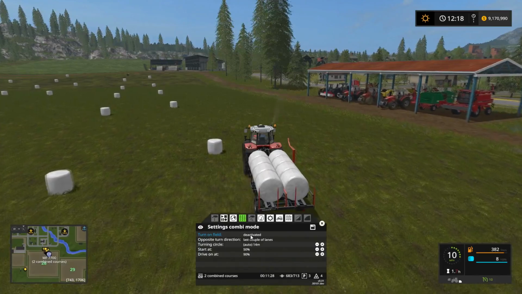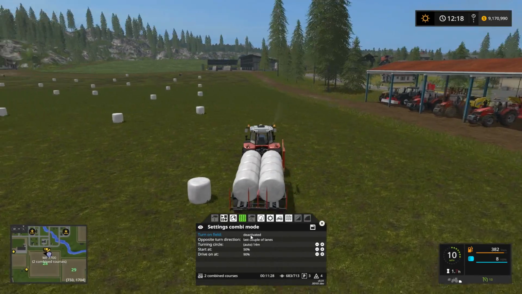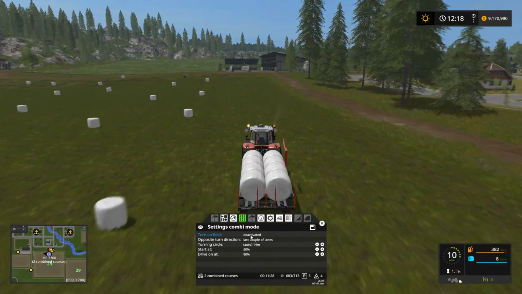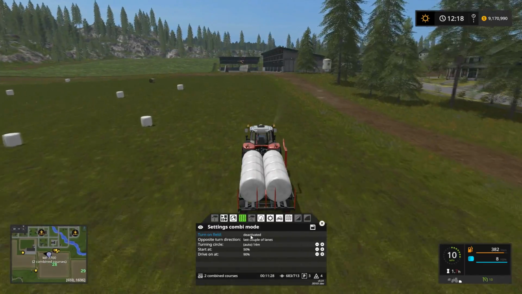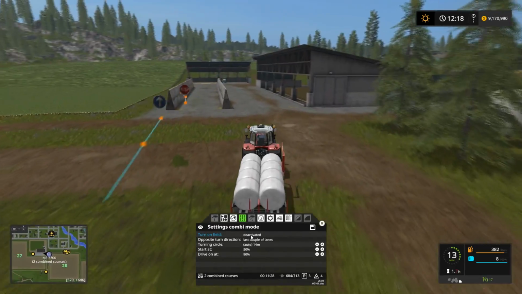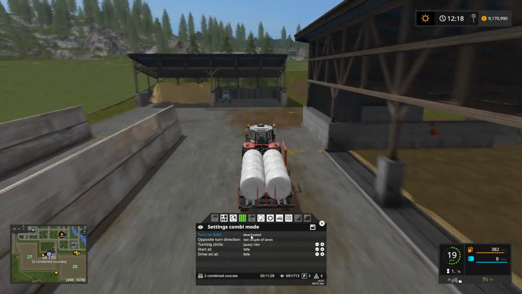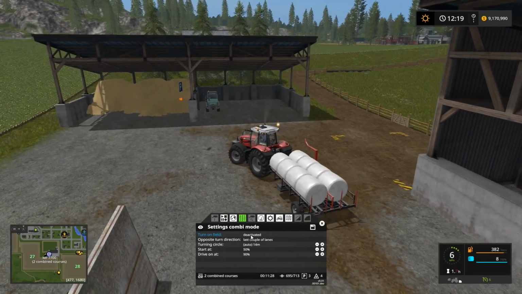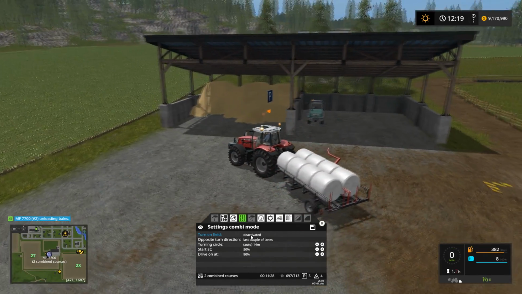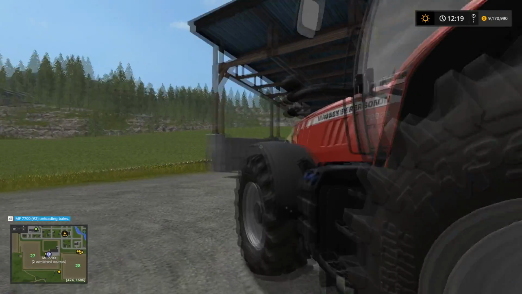Alright, so now that it's full, it's going to drive back to the barn and unload these bales. And you can see when we get to this waypoint here, it's going to automatically do the unload.